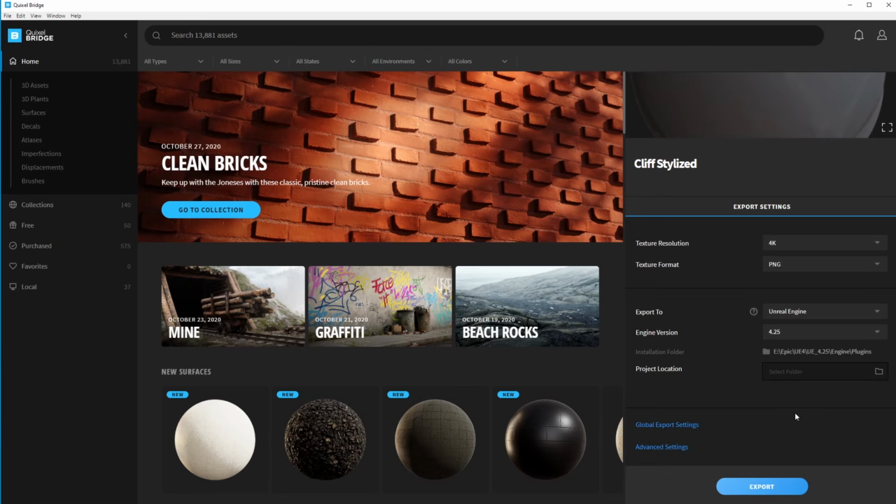Now, the second problem I had, if you guys remember, was that whenever I exported the texture, it was stuck in converting. I've heard from some of the comments and seen on other YouTube channels that this has happened to other people. So I'm going to show you what's wrong with that.